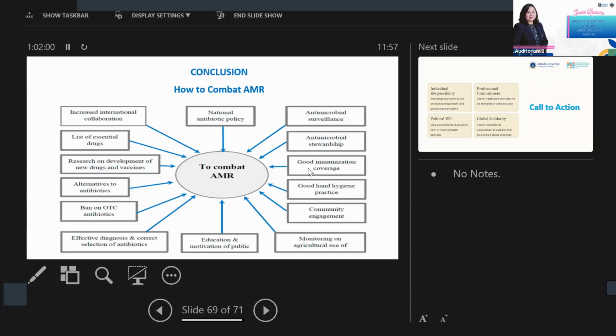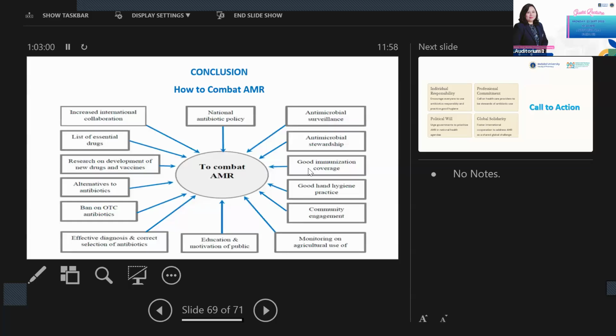I put here the national policy because policy is important. If the guy doesn't think the same as you think, then just drop that project. Policy is very important. Education, you told me earlier, right? Education and awareness. And then you do surveillance, you do AMS program, good immunity, good vaccine coverage, and good hygiene, and at the same time try to find new drugs, new compounds, either from synthesis, from commercial sources, or from in silico models. And what we can do is not let antibiotics be misused.